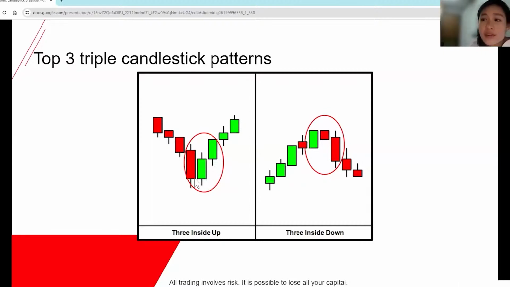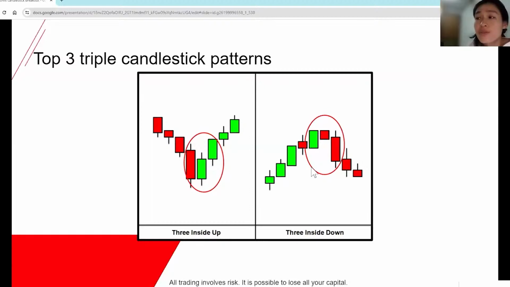approximately around the same area as the first candlestick that we see here. But it should be shorter. It doesn't have to be exactly like this, just has to be shorter than the first. And then your last candlestick should start approximately when the body of the second candlestick starts as well.